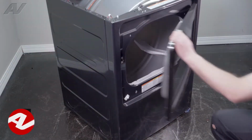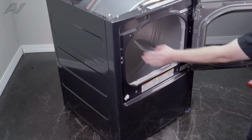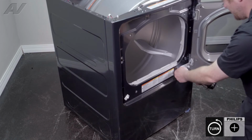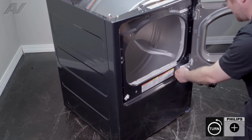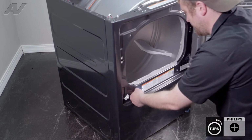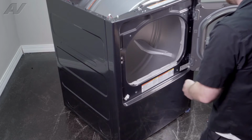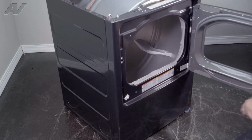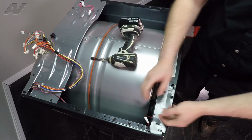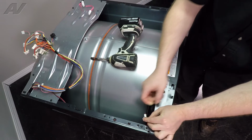With the top panel set aside, next we're going to start to remove the front panel. We have a couple of screws that will need to be removed in the front here, all Phillips. Once we remove these, we will switch over to our 1/4 inch. Now, before you pull your front forward, make sure you remove the wiring harness. Just pinch it, pinch the end, pull it apart.